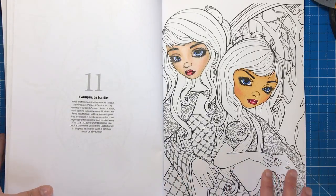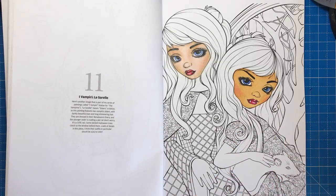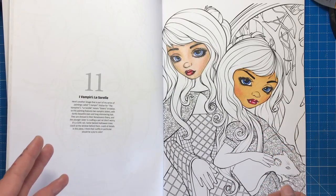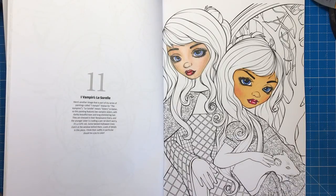So here you can see that I've actually started to colour one of the illustrations. Now, this was purely for reviewing purposes. As you know, I have the original book, and I don't really want to put time and effort into this one at the moment, because I'd rather do it in the original book and use this as a spare or somewhere that I can practice colours and see what colours look best before I do it in the first book. But I did this so that you could see how pencils and markers work with the paper.